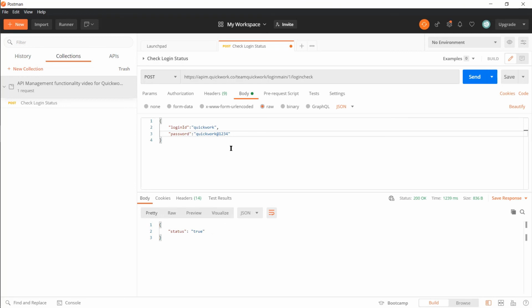Now let's tweak and pass one wrong information and see what it does. Now click on Send and as you can see, the status is false. So this way we can build an API using Quickwork Journey Builder and then publish and manage it effectively all on one single platform.